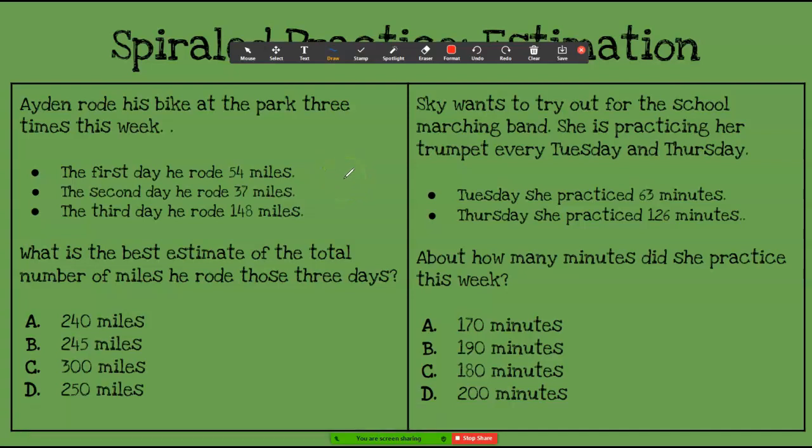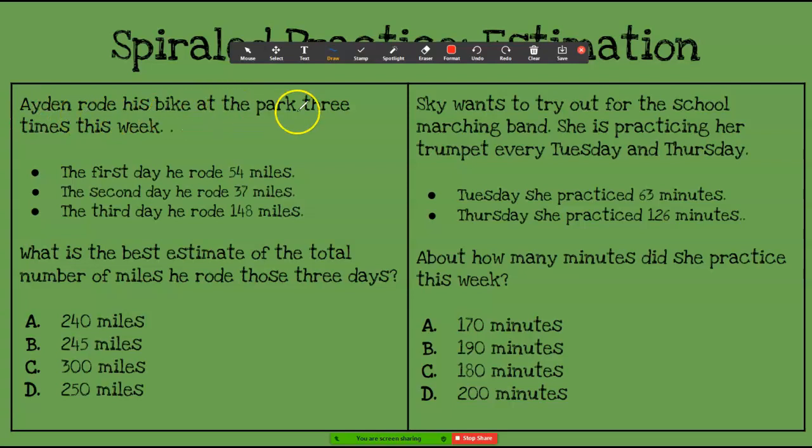We're going to run through these really quick. Most of these questions you've seen this week already, or similar questions. The main ones I want to talk about are the estimation questions, though, because you are going to see those on your test today. We talked a little bit about estimation yesterday, but it was with just numbers. So these are going to be estimation word problems.